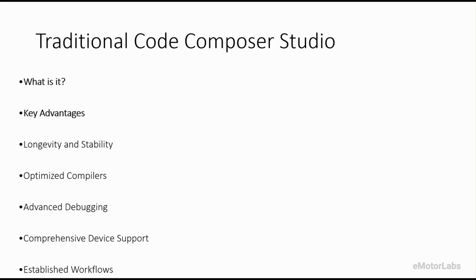Code Composer Studio includes highly optimized C++ compilers tailored specifically for TI devices. These compilers deliver exceptional performance and optimal code size, particularly important for resource-constrained embedded systems. With built-in support for floating point operations, DSP instructions, and memory-efficient coding patterns, developers can extract maximum performance from even the most constrained hardware.